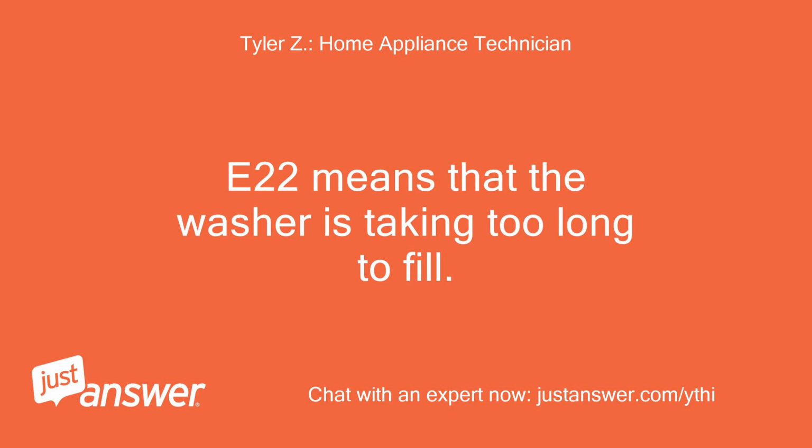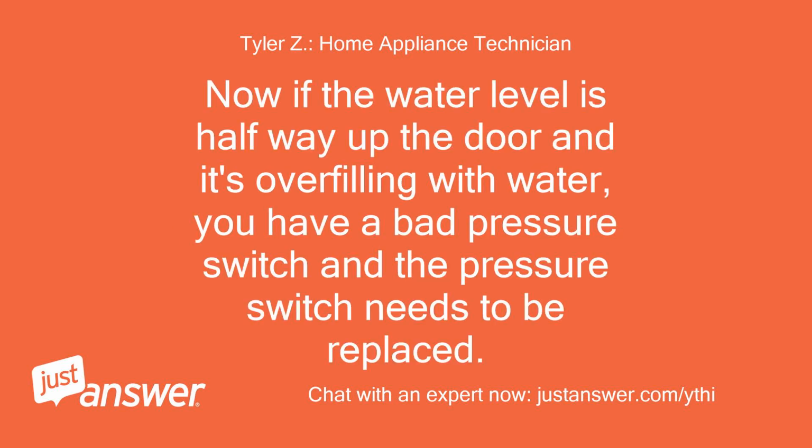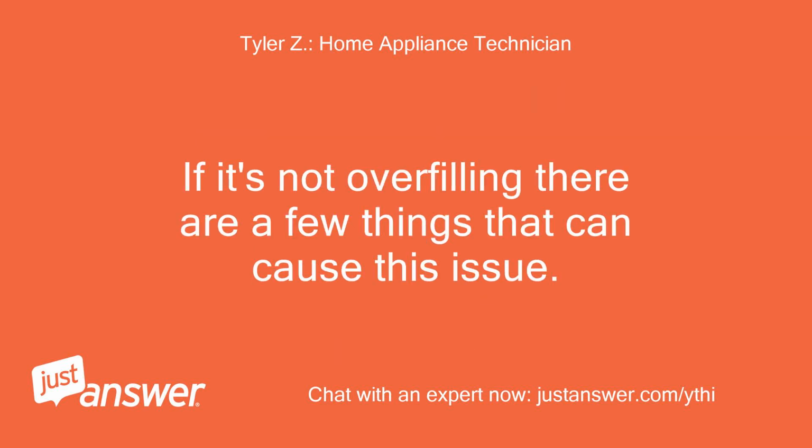E22 means that the washer is taking too long to fill. Now if the water level is halfway up the door and it's overfilling with water, you have a bad pressure switch and the pressure switch needs to be replaced. If it's not overfilling, there are a few things that can cause this issue.